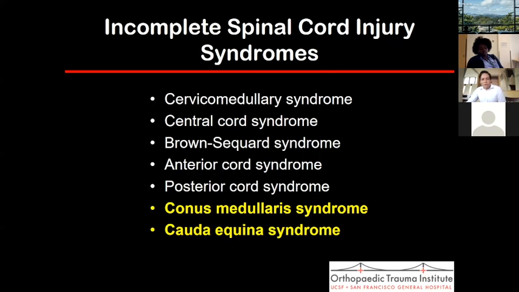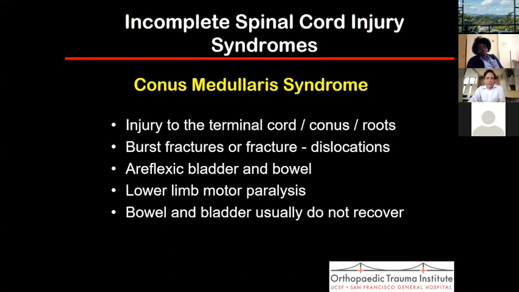When it comes to the thoracolumbar spine, or the spine in general, there are multiple incomplete spinal cord injury patterns. The ones that tend to be most relevant in the thoracolumbar spine are a conus level compression or cauda equina syndrome. And these look pretty similar. An injury at the level of the conus, which varies from person to person, is usually between T11 and L1 or L2.